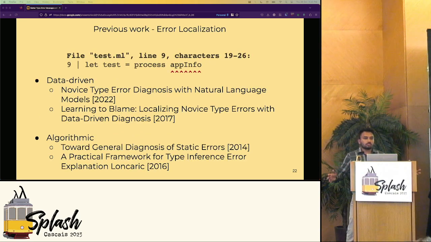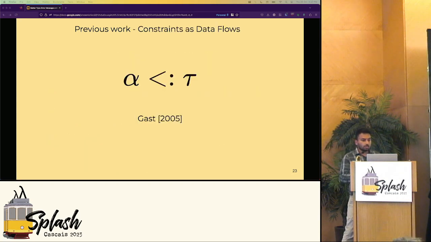Finally, this work is not done in isolation. There is, of course, prior work for this. Although the prior work is more orthogonal to our target, our question of explaining the error, prior work is more focused on error localization or finding a specific expression that's a likely source or the likely fix. And there are two different schools of thought, data-driven techniques or using algorithmic techniques to find that expression.